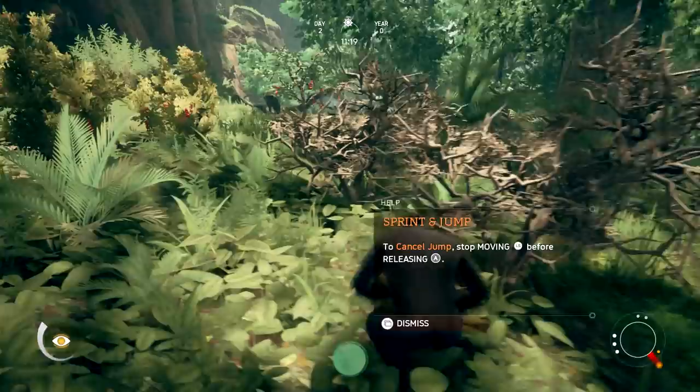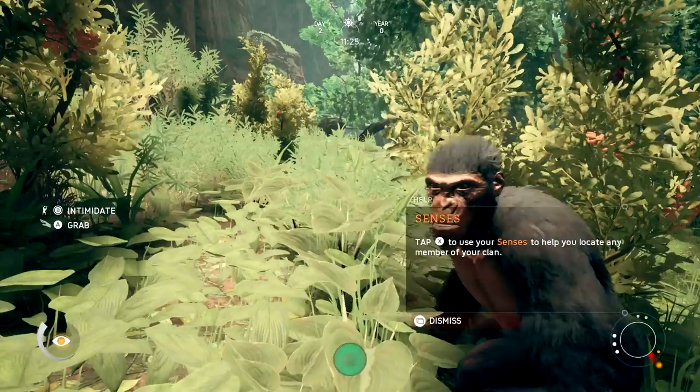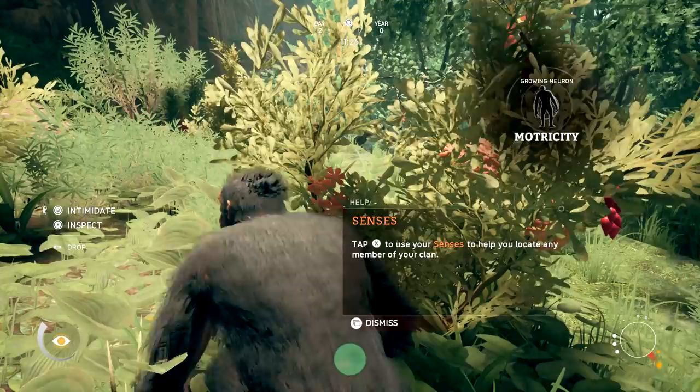And we gotta evolve somehow. For whatever reason, we get to evolve by finding things around here like this. See, look at that. I think that's one of them, if I'm not mistaken. Grab. Oh, press A. That's it. Alright, what is this? More skills. Alright, now we have to inspect it.